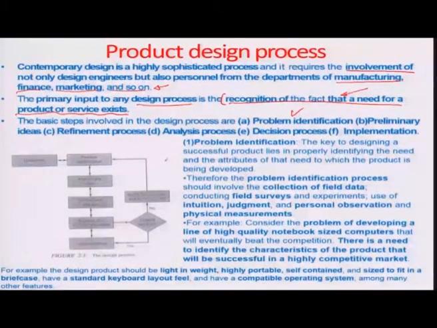So, the primary input to any design process, as I think we are all aware, is the recognition of the fact that there exists a need for a product, tangible or intangible. Based on that need, the process of problem identification, preliminary idea generation, refinement of all these ideas, the analysis process, and finally the decision and implementation takes place. So, it is an iterative process that starts with the customer, and the first task for a designer is to identify what may be a problem associated with the customer.